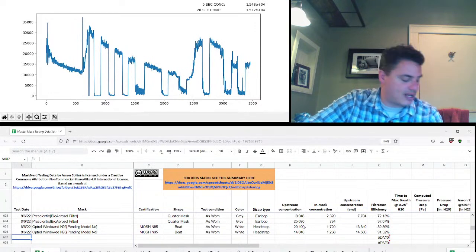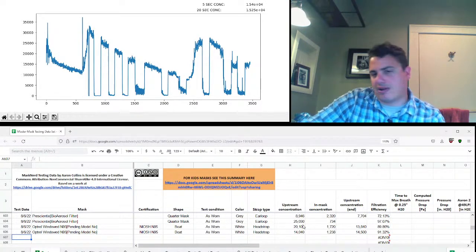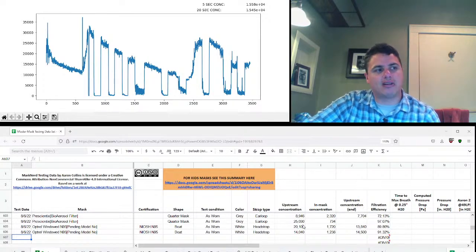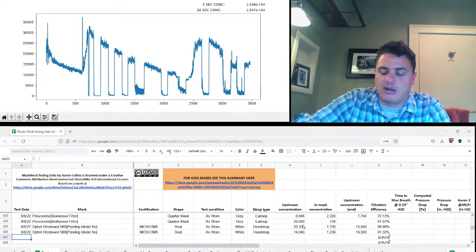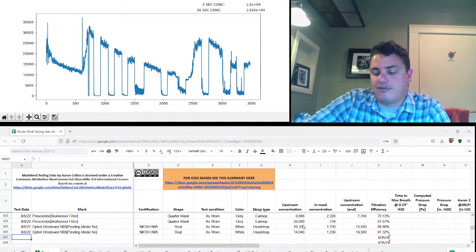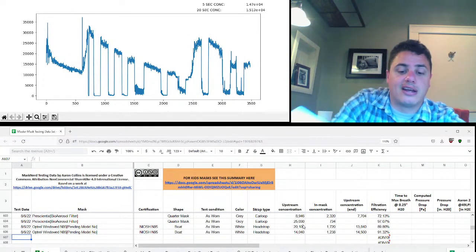He said, "Oh, no, we have the FFP3," and I was like, "Oh, I've tested your FFP3, but they've been updating it." And this is, to me, what's going to happen in the mask marketplace: the mask manufacturers that are going to stay around for a while are ones that are continuously updating their product. If you just got a generic KN95 style bifold, and you run your line on that, you are going to fail. And there's a lot of mask companies that are going out of business right now.